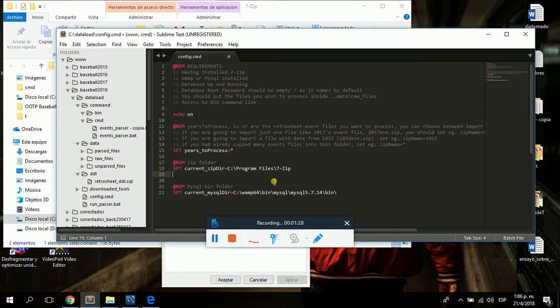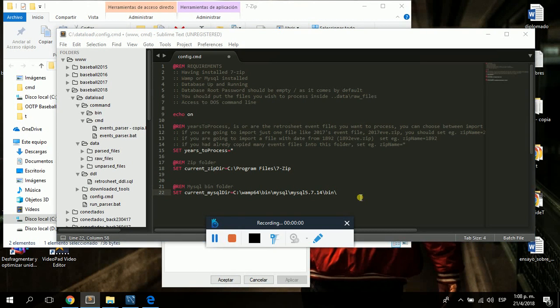You're going to do the same for MySQL. You need to know where your MySQL folder is. What you need is the binary path; that is the one you need to set. In this case, using WAMP, this is the folder I'm going to use to set this variable.